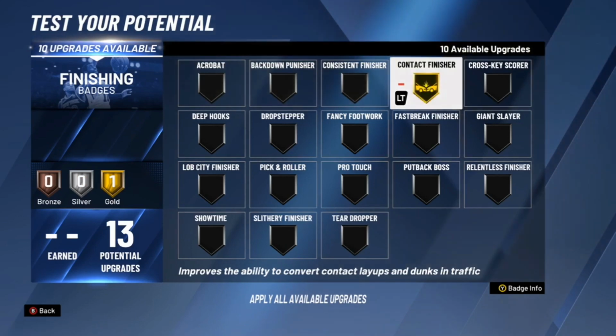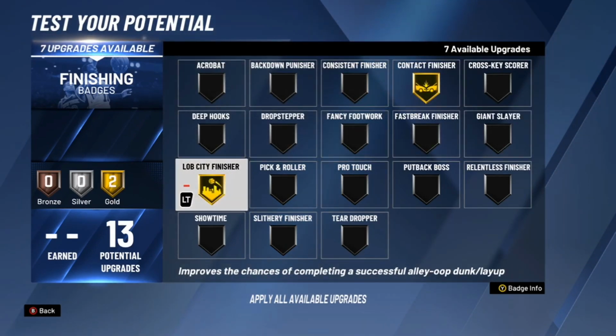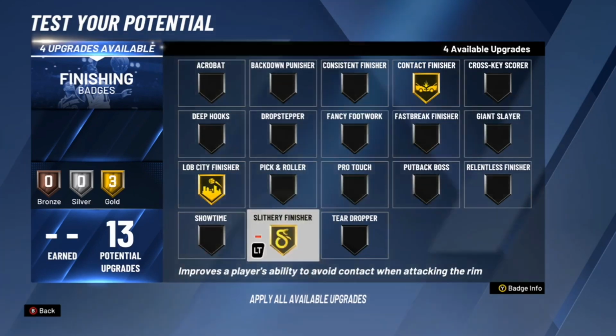I would recommend doing Lob City Finisher as well, because you're definitely going to be catching alley-oops with this build. Trust me, people are going to be throwing you alley-oops. It's going to help you out so much. I also do recommend the Giant Slayer badge, because you are only 6'9". It's going to help you out going up against a 7'3" center.